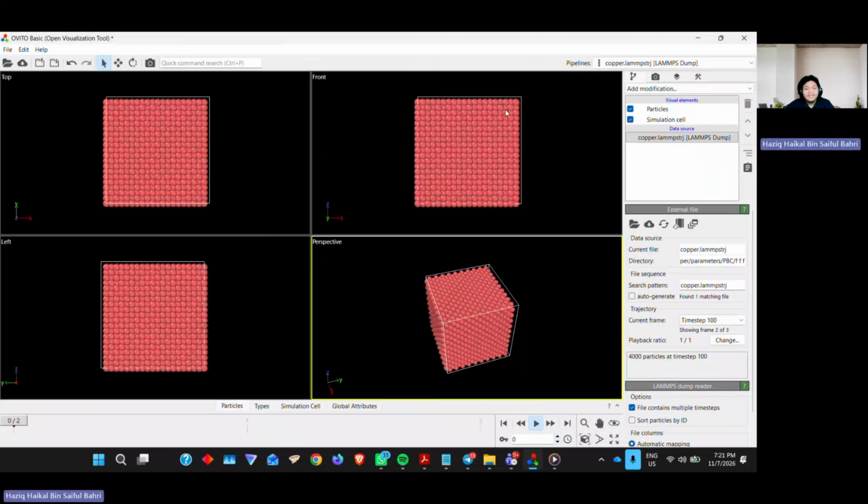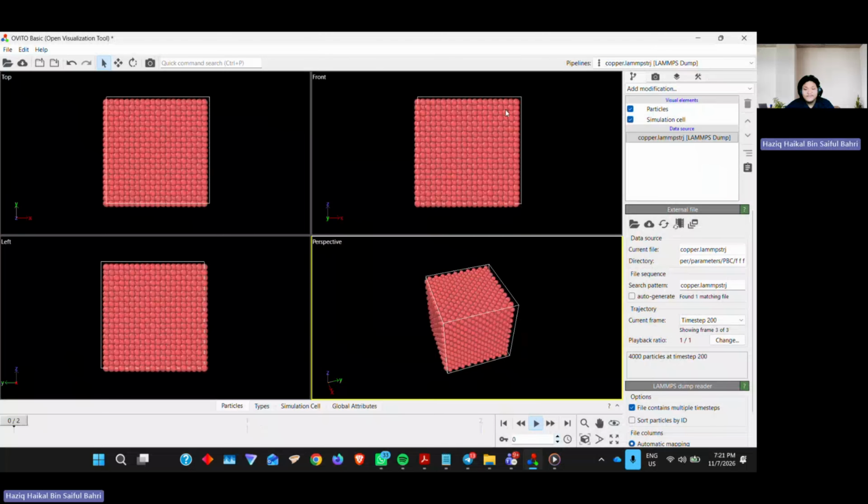This behavior can be explained using boundary condition theory. Periodic boundary conditions, PBC, are commonly used in molecular dynamics to eliminate surface effects and simulate an infinitely large material using a relatively small number of atoms.